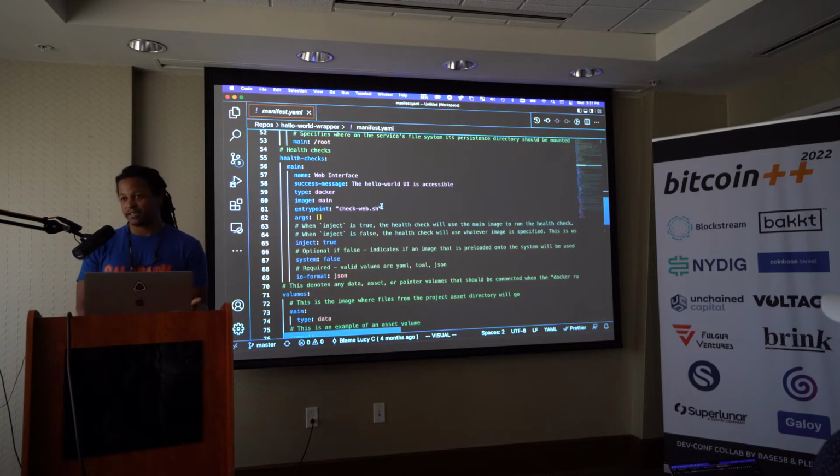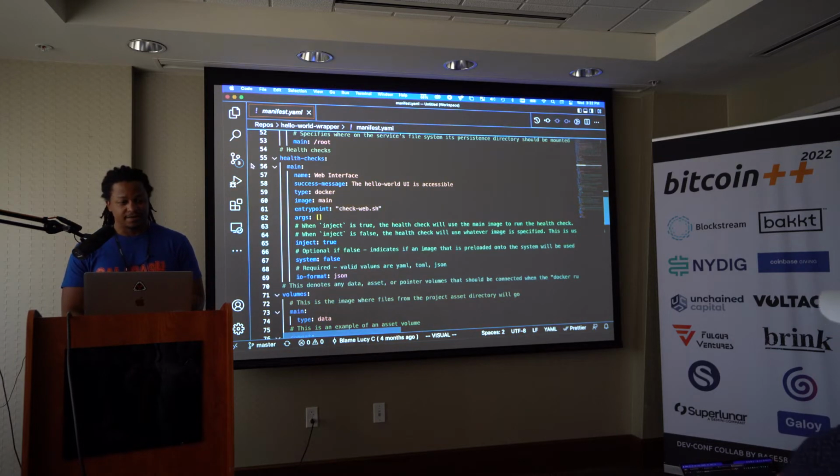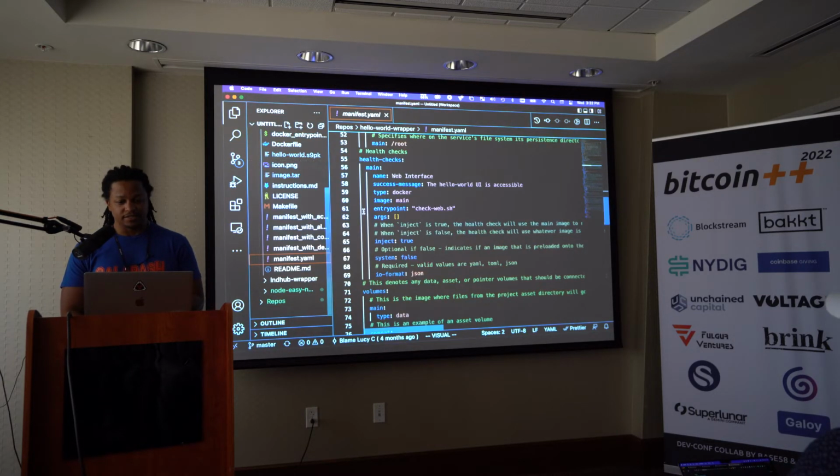And in this one, it's checking to see if your service is on the web. It does a simple curl command every X seconds. You can actually set the amount of seconds in a script. It shows you the script here called check web script.